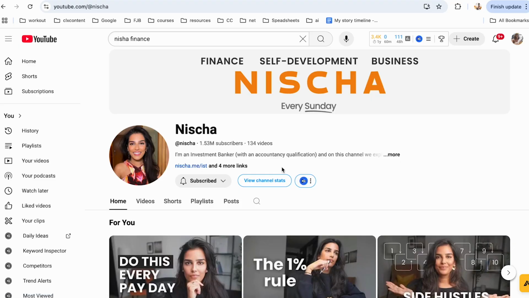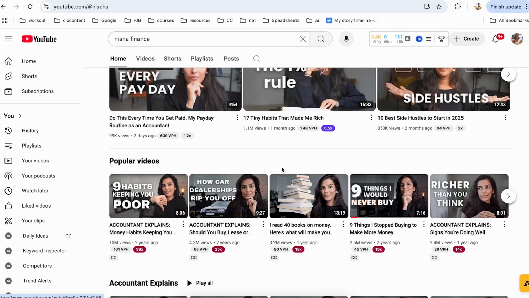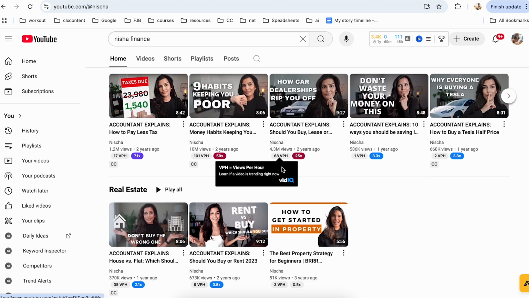Okay, so I've heard that the girlies want to learn how to edit like Nischa. I've been getting so many requests for this, and I completely understand why. Her editing is clean, it's minimal, but it's also super engaging. If I had to describe it, it would be more of a modern corporate-y feel, which makes sense because of her background in the financial industry.